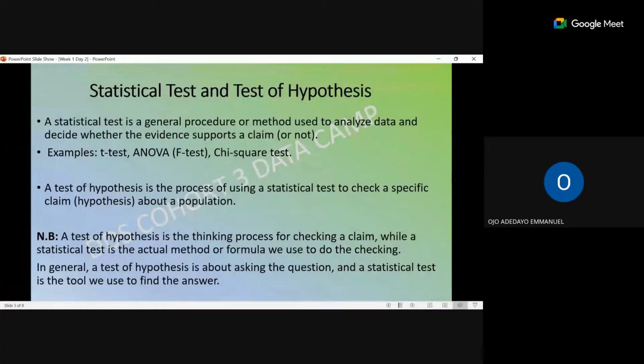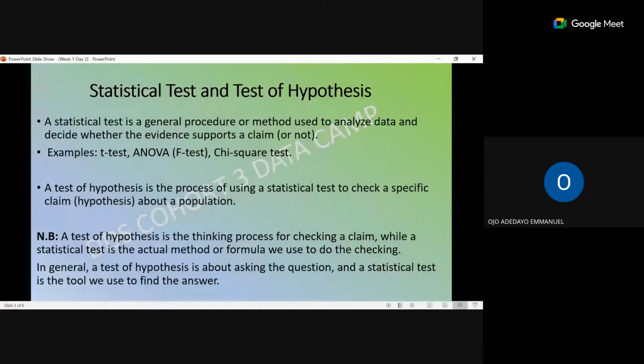Now, let's check what is meant by the test of hypothesis. Let me explain in layman's terms before I check what I have here. Let's say, for instance, you know of a particular insurance company. For those people in insurance, you know that the money this particular insurance company makes every year is 100,000. They sell hundreds of thousands of shares, or people come to do life insurance.